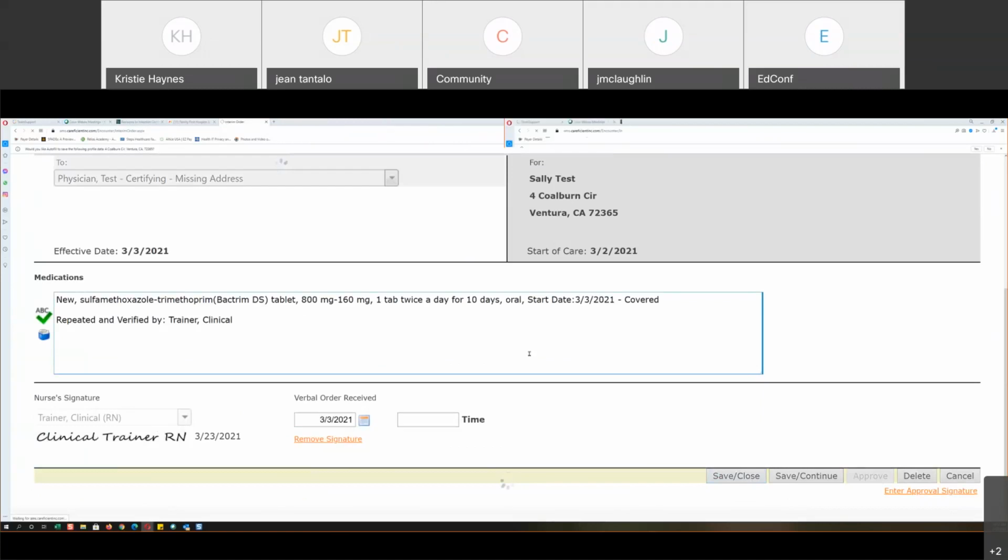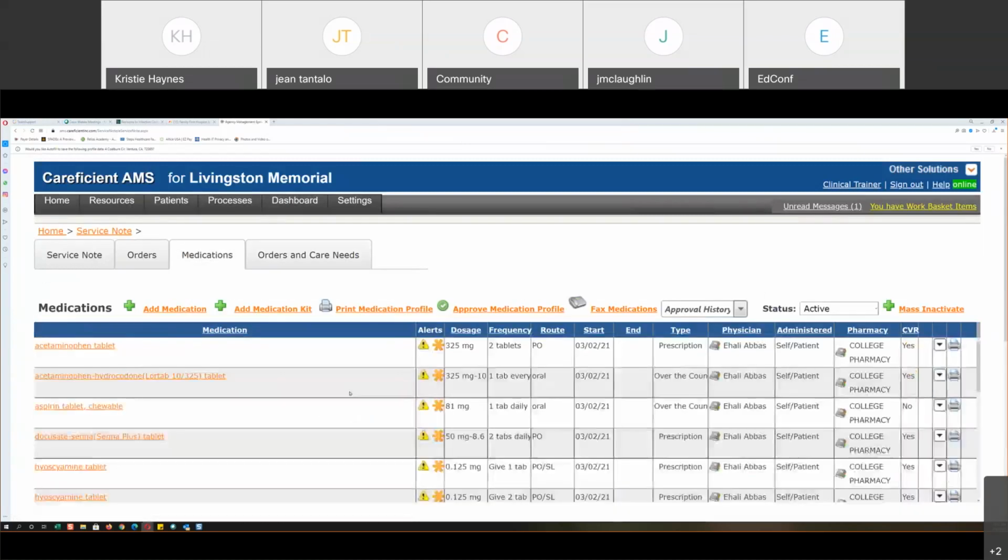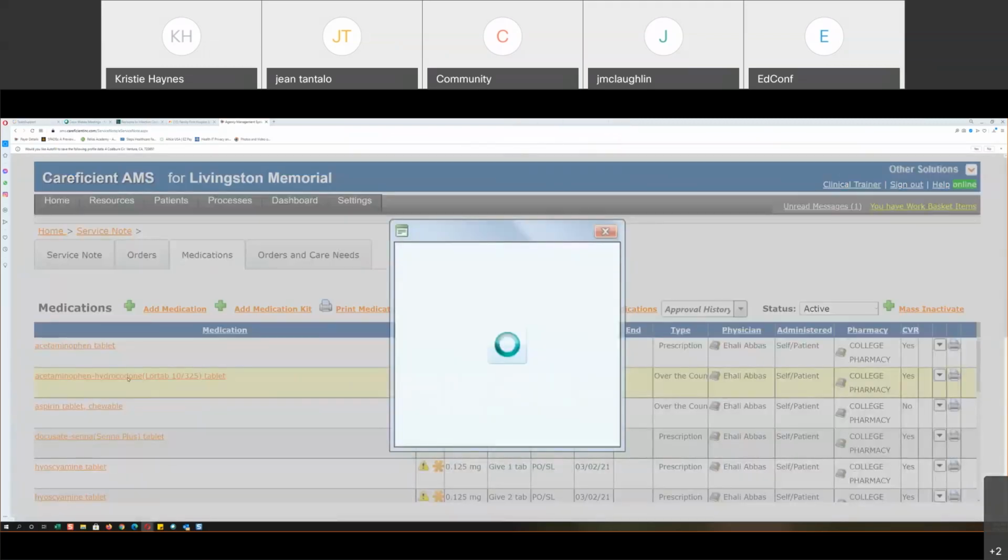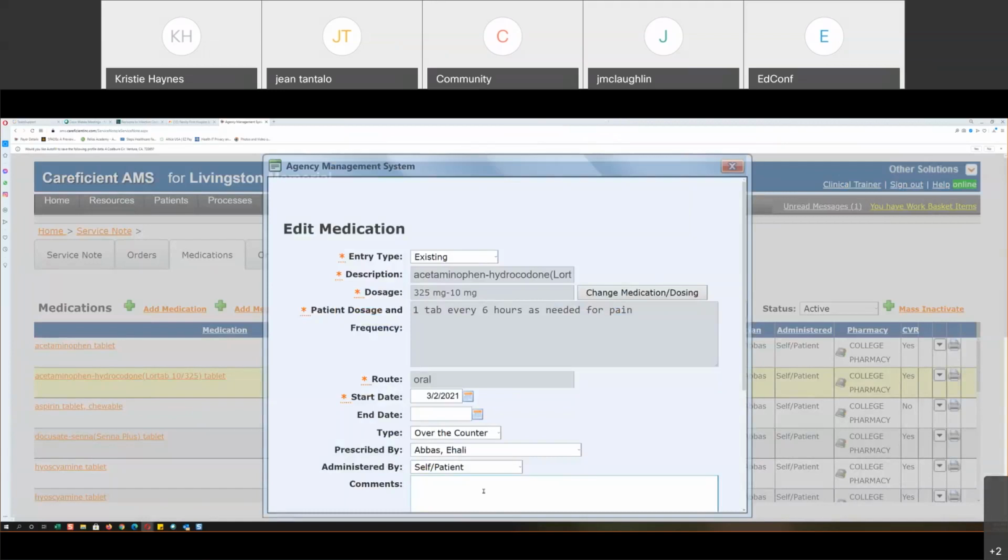The other thing that Dr. Dial asked you to do while you had him on the phone is change a medication that you already have ordered. So he decided that we wanted to increase the Loratab because the patient's having pain. So if you're changing a medication that's already on your med profile, where last time we added a new one, and we want to just change a dosage or a frequency, you just have to go to the medication that you're dealing with and click on it. When you do, it brings it up in this box and it's grayed out.